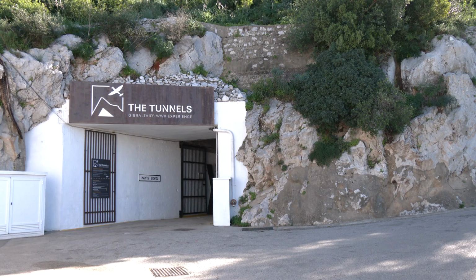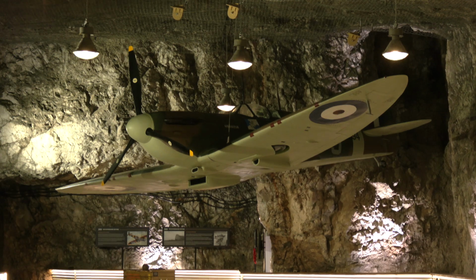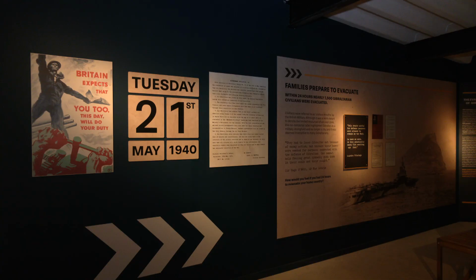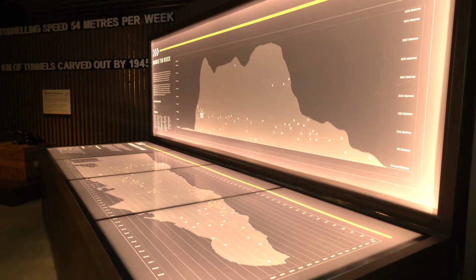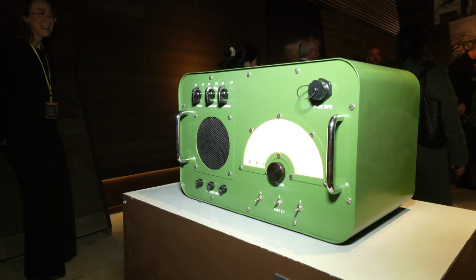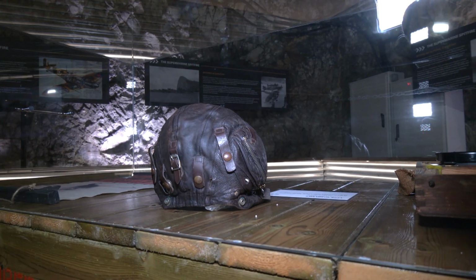A new ticketing office, a 1940s officers' mess-inspired bar, and an RAF Spitfire replica are just some of the first things to get your attention as you enter the World War II tunnels. The exhibition then takes you through the stories behind it all. The way the rock was turned into the fortress is illustrated by artifacts from the time, maps describing networks of tunnels, and even a radio with the top charts from the era. The result is a real feel for the period of time that these tunnels were most vital.